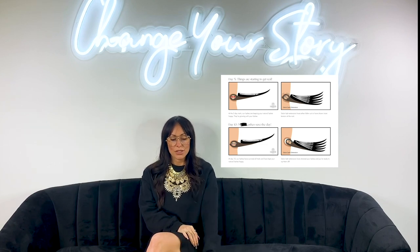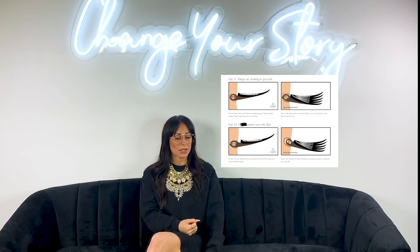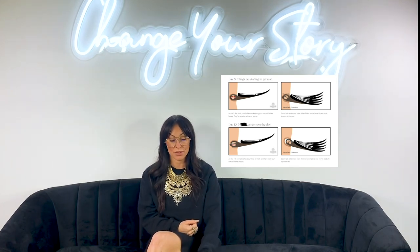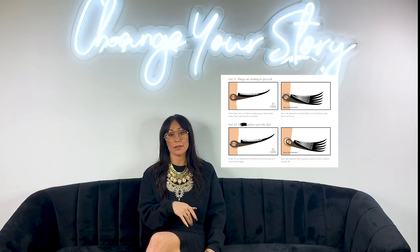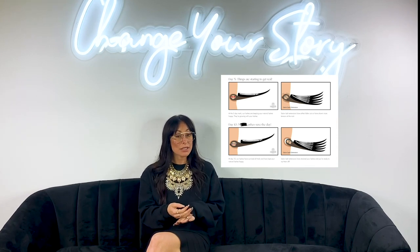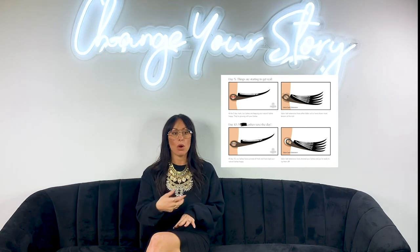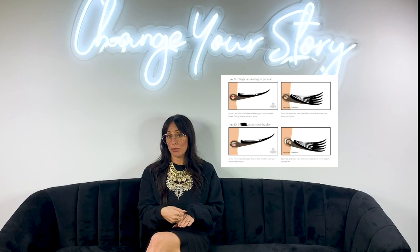So just be aware that these at-home lash extensions probably will make you want to rip them off after 10 days if the original application wasn't involving any isolation at all. That means the lashes were stuck on, most likely grabbing not only the natural lash that you're intending to put it on, but a whole bunch of them. So the neighboring lashes, including those baby ones that are growing in.